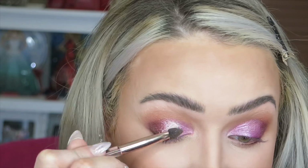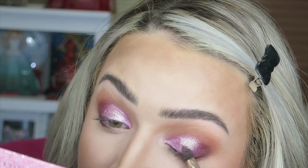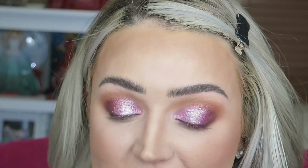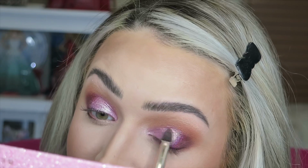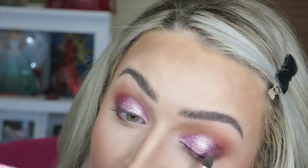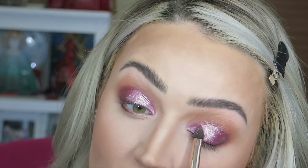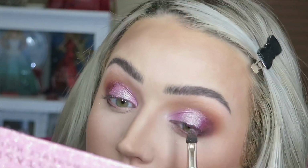okay, this is such a pretty and fun color. It's just iridescent and so pretty. Oh my gosh, this is my new obsession. This color right there. Barb. Hey, Barb. Oh my gosh. That just totally changed the whole look of this.